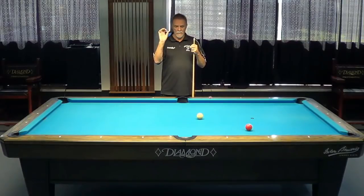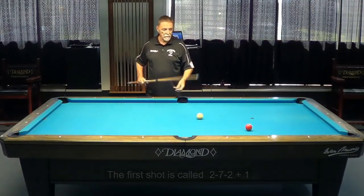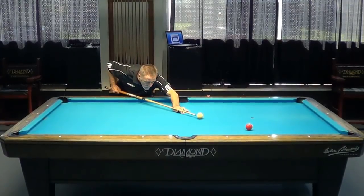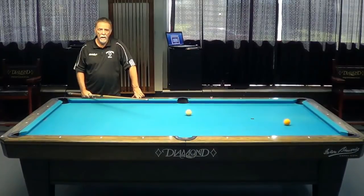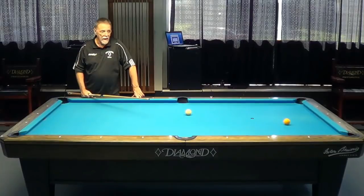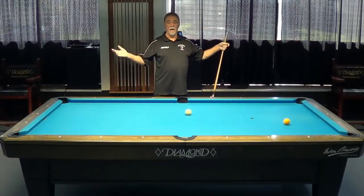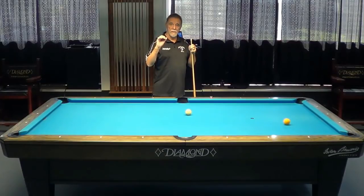This is the first one, called 272 plus one. Understand: 272 is perfect speed and perfect stroke. Plus one is the first shot in the series — and it is only one stroke back to the center of the table. I want to use perfect speed and perfect stroke on this shot. Now, in every rack of nine ball or eight ball, you will face that shot. Master it. When it's the money ball, say to yourself: this is not the money ball, this is just a 272 plus one. I've shot thousands of them. Trust your stroke. Name the shot — it reduces the stress, reduces the anxiety. It's a shot you know.